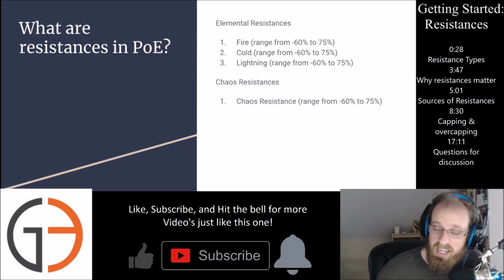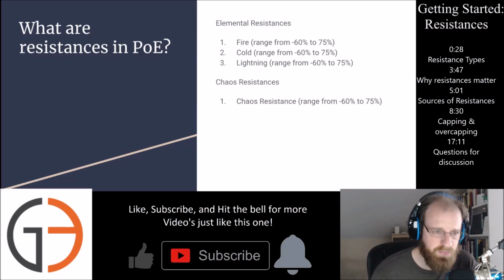You can check that in game by opening up your character profile. C is the default hotkey for opening up your character profile screen, and then click on the defensive tab and take a look at your elemental resistances. See how close you are to 75% and whether or not you can craft for yourself or purchase an upgrade from somebody else to get those elemental resistances as close to the cap as possible.